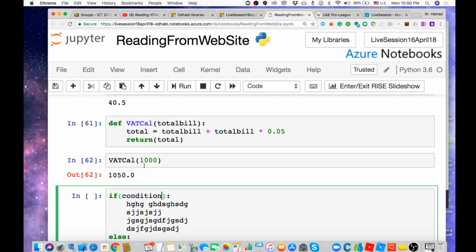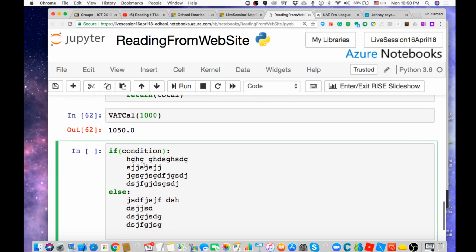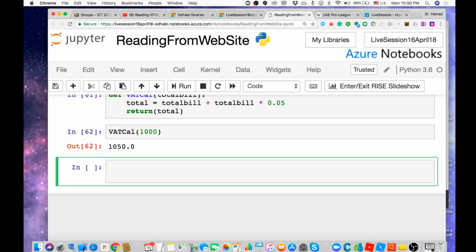Ladies and gentlemen, we spend money, and most of the time we should spend it on something useful. Anyway, let's go and see. So if total is more than, say, 1,000, that's a condition.